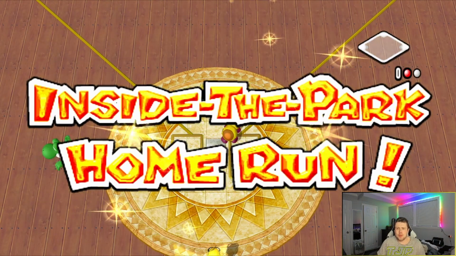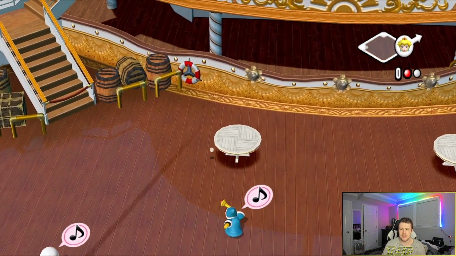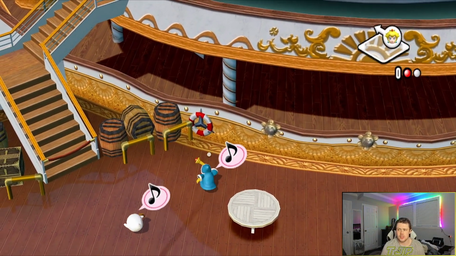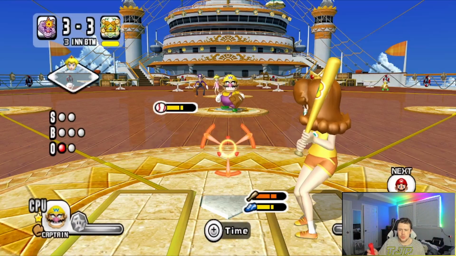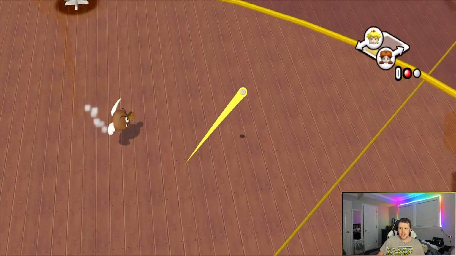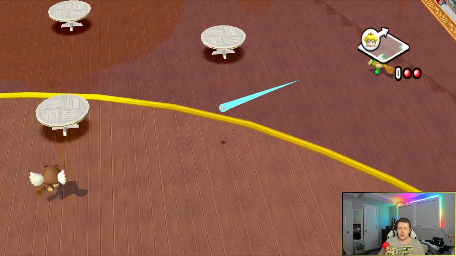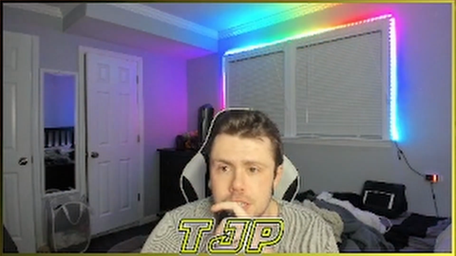Oh, my God. Inside the park home run for Yoshi. Okay. Is that going to drop? Yes. All right, four hits. We have four hits. Mario, Donkey Kong, Yoshi, Peach. At the superstar matchup, Daisy versus Wario. Daisy, clutch it. Nope. I can't, dude. That's bullshit.